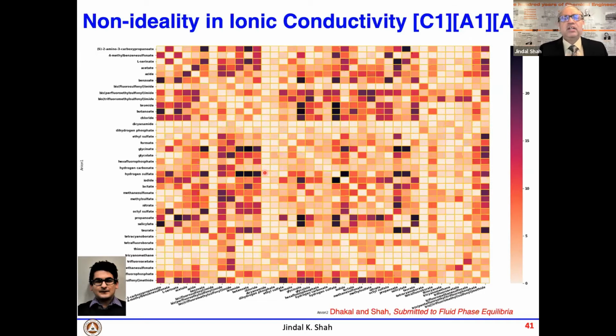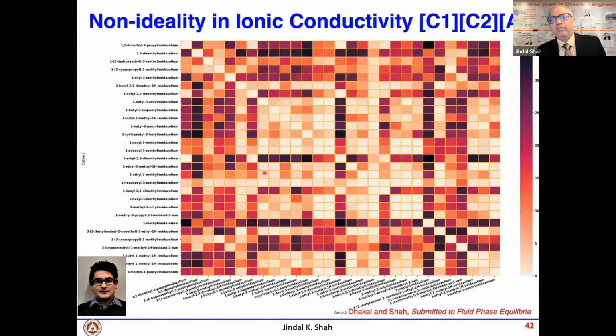So this, once again, is very encouraging, that one can get this enhancement in ionic conductivity just by forming mixtures of ionic liquids. We see a very similar behavior if we have ionic liquid mixtures in which the cations are the mixture. So C1, C2 are two cations sharing a common anion. And these are the predictions, and we want to understand the molecular level mechanism by which you see this enhancement in conductivity. Combined, there are about 6,000 ionic liquid mixtures that we have discovered. So there'll be too many for us to do molecular simulations on. If there's an interest, just let me know. We just submitted this to Fluid Phase Equilibria, and there's also ChemRxiv, which you can download to get more information about this particular topic.